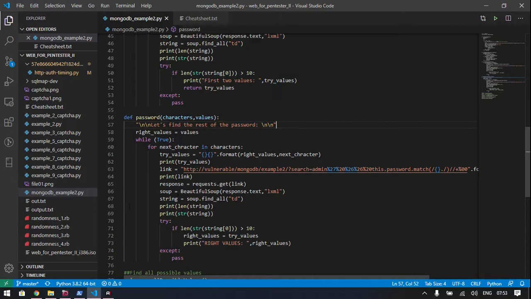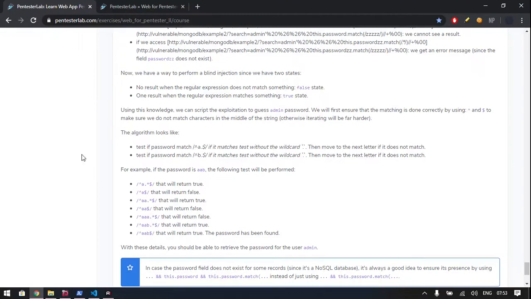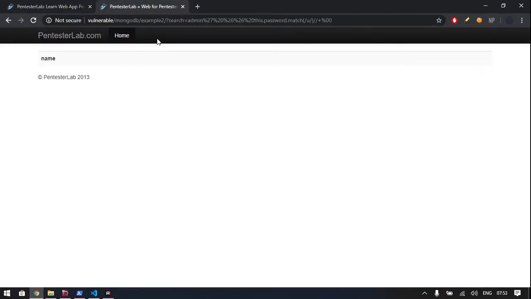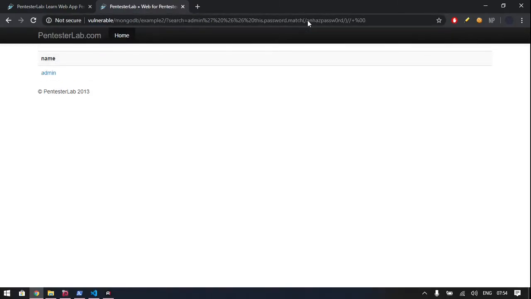It's not like there are a lot. So you can deduce that this will be an hash password with AD at the end. So let's try it. And as you can see, we get a result.